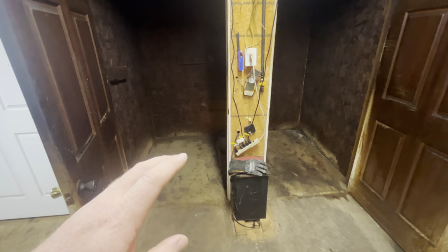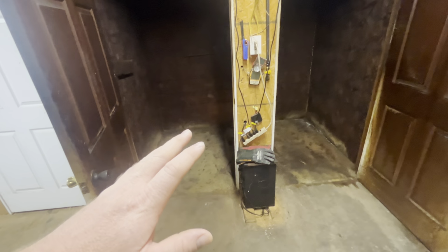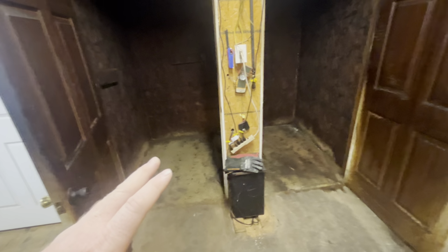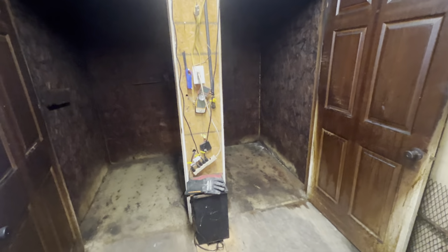This smoker only gets to probably 220 max. That's as hot as we ever let it get. We can't really get it no hotter. We're probably going to do that, and then for the ceiling, I'm probably just going to put a plywood insulated ceiling. But I want the concrete and the blocks so that all this nastiness, I don't have to worry about it. But I don't think it'll make the concrete crumble and all. But if somebody knows and knows if 200 degrees will make it crumble, let me know.